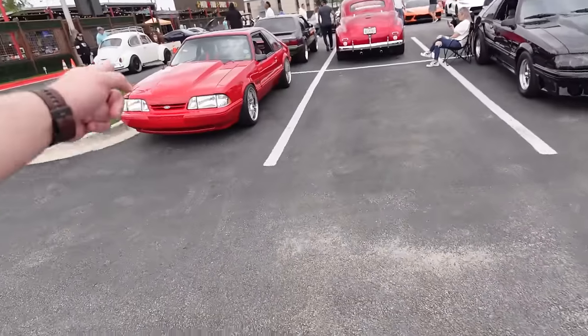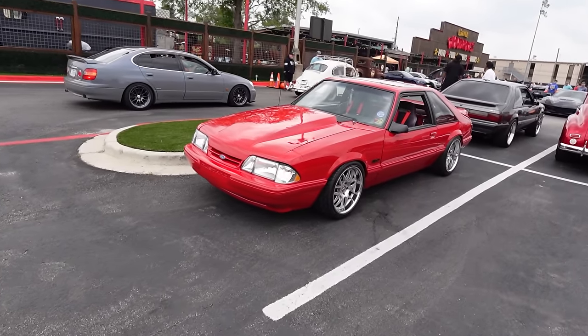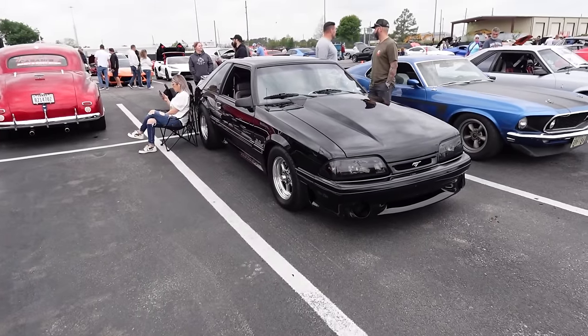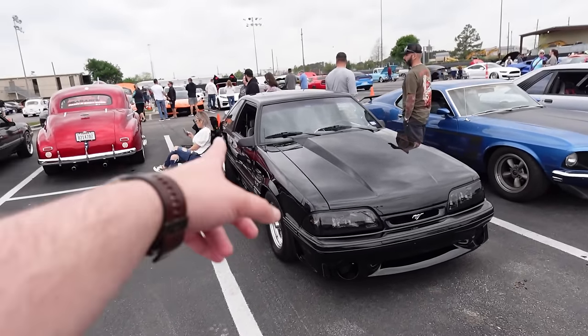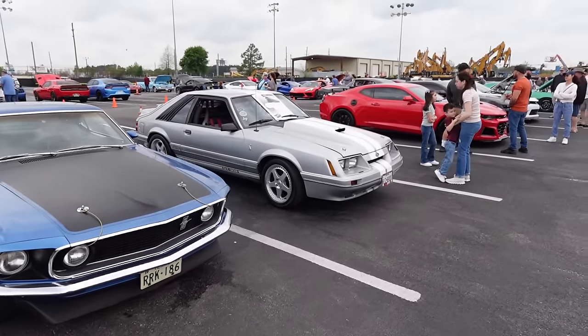Over here we've got some very clean Fox bodies. This one's got the roll cage and harnesses inside on some nice HRE wheels — can't hide money. Then on the other side of the spectrum we've got a Fox body on the drag pack on billets, also looking good. He's got a methanol tank strapped in the back seat. We got the old-school Mustang here, then another Fox body Cobra.